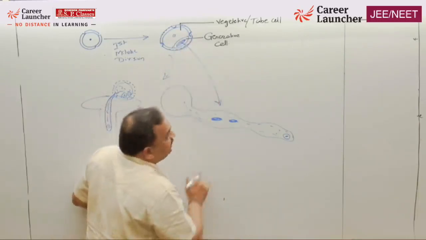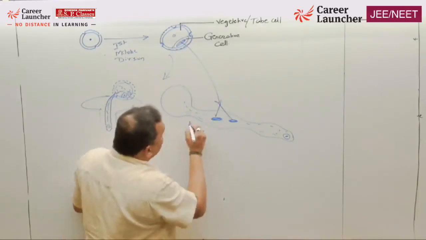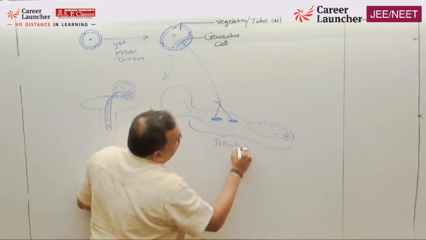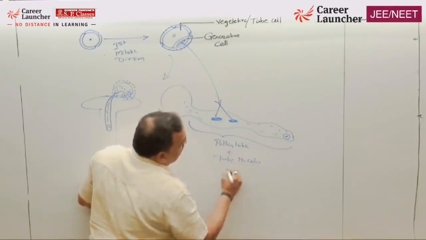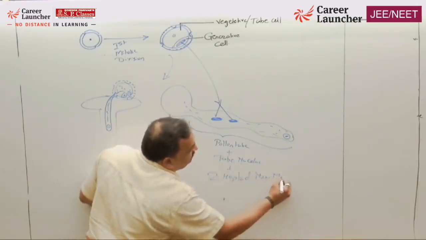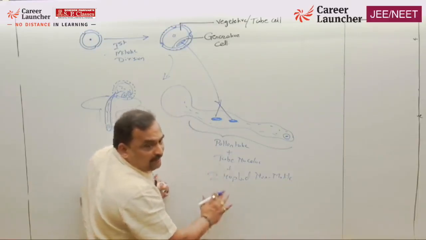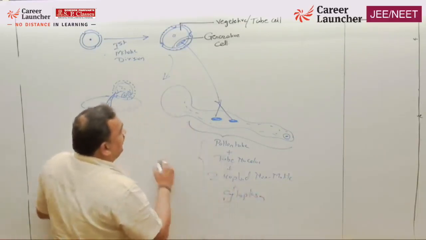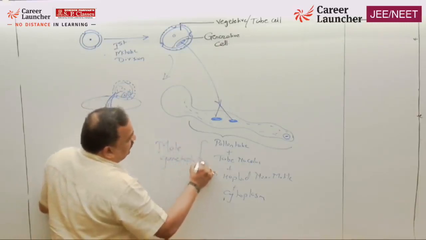The generative cell divides to form two haploid non-motile male gametes, and this structure which you get, that is the pollen tube, plus the tube nucleus, plus two haploid non-motile male gametes. Please remember, in the plants you have studied so far, the majority had motile male gametes. These are non-motile male gametes. Along with the cytoplasm, all together this is referred to as the male gametophyte. What is it called? Male gametophyte.